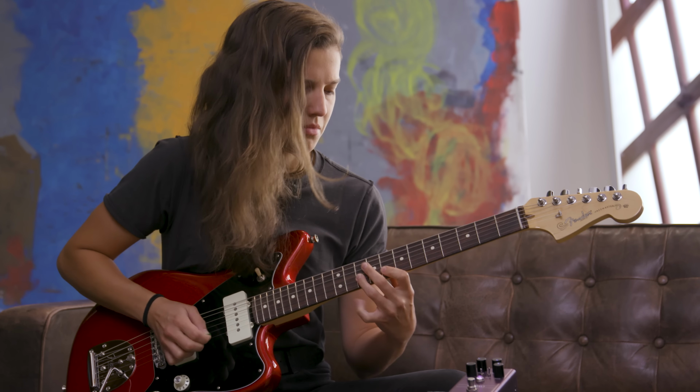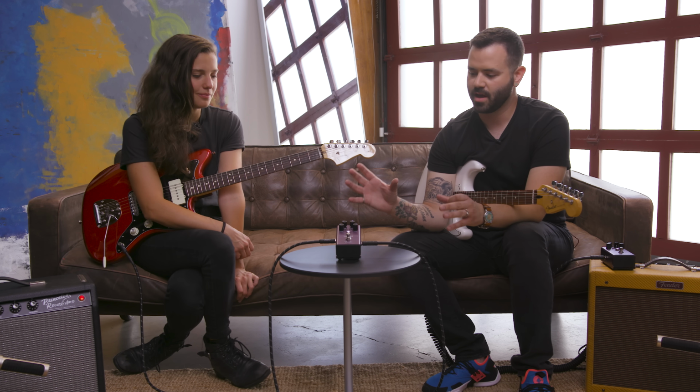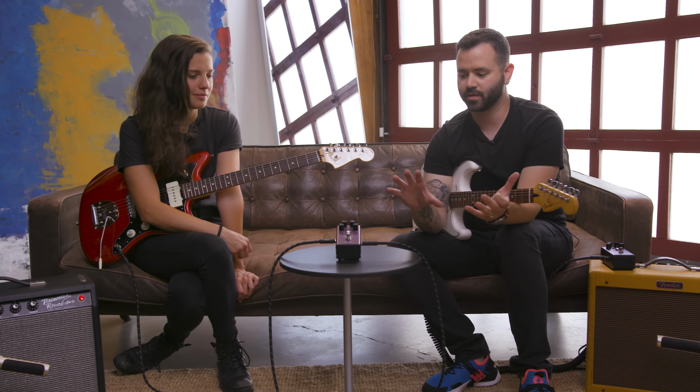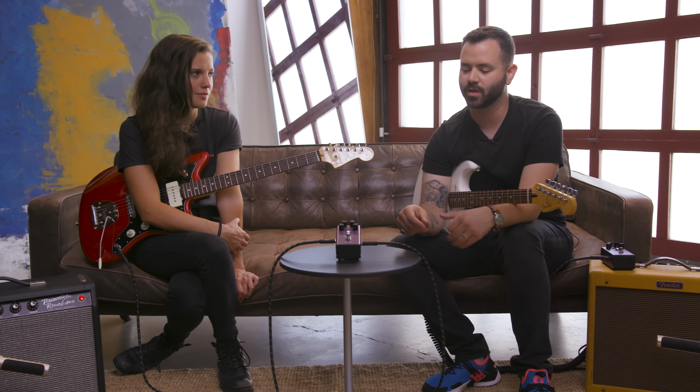And we are here today to check out the Pelt Fuzz. The Pelt is our fuzz pedal that is silicon transistor based. It's an all original circuit designed by Stan Cody, and it falls into the family of silicon fuzzes versus germanium fuzzes. You can get a wide range of fuzz sounds, anywhere from classic smooth fuzz tones all the way up to a modern zippery, velcro-y, kind of splattery fuzz sound.